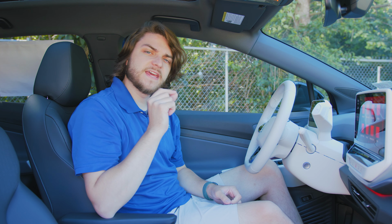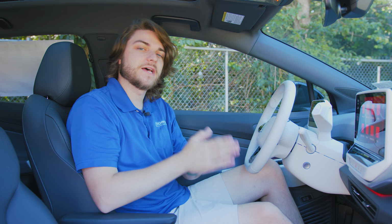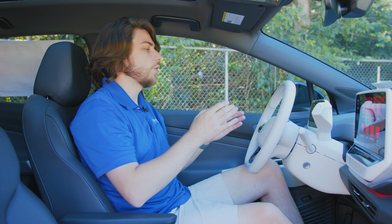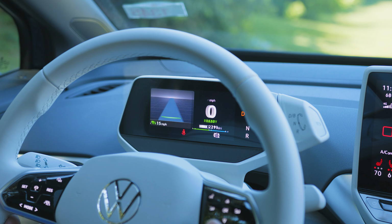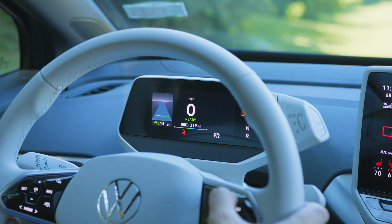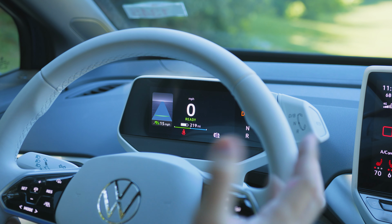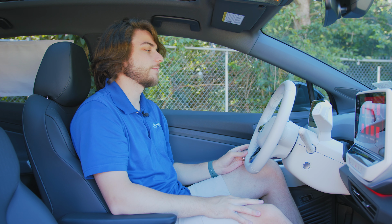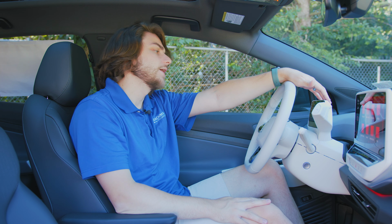And one more little thing I think they could change on this display cluster is just the lack of customization options. You really only have 2 views that you can see. The one with the speed display, your battery remaining, and kind of which safety systems you have on, with your travel assist on the far left side in a tiny box, or you can swipe it over and it kind of just splits the screen, and that's it. You can put a couple other little pieces of information on the screen, but you really don't have a lot of customization options at all here on the ID.4.